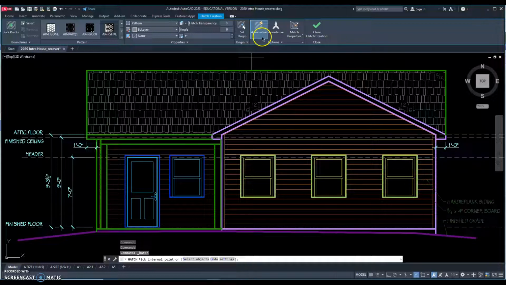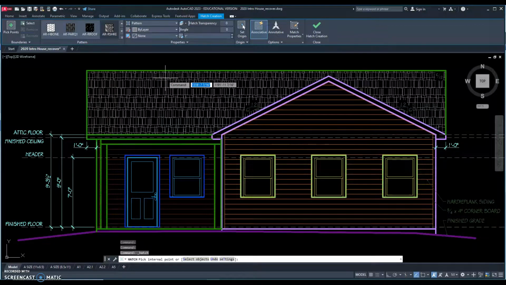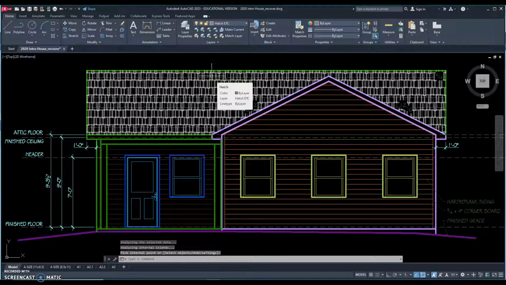And the associative boundary option is what we will use. And you will hover your mouse inside your closed boundary for your roof. And when you click your mouse one time, the hatch appears.